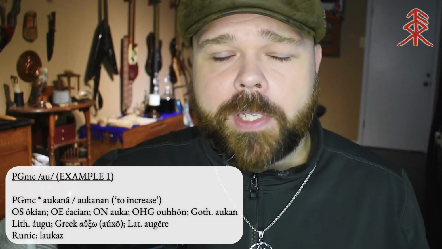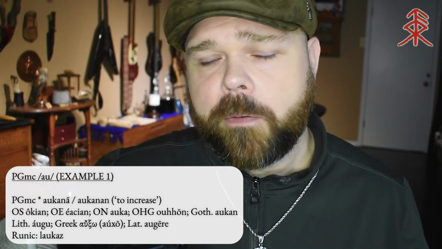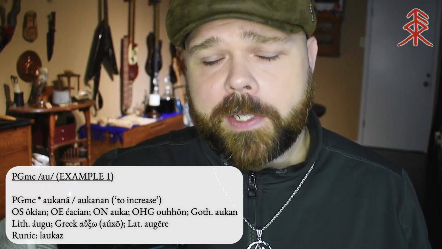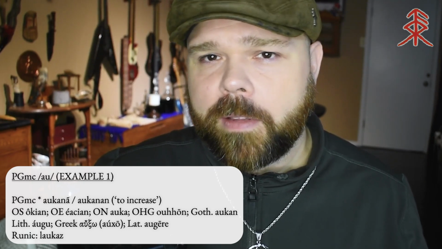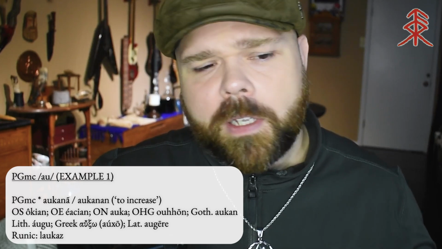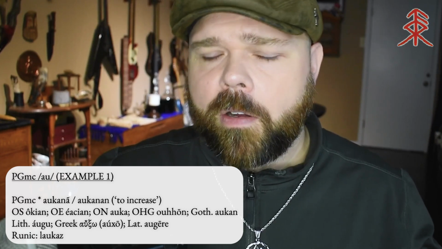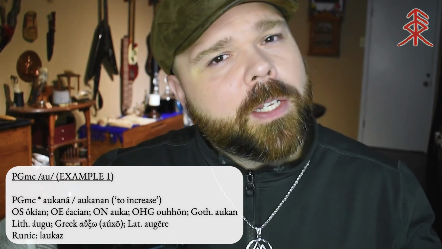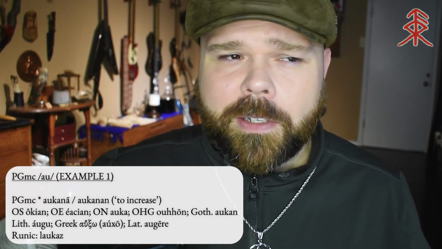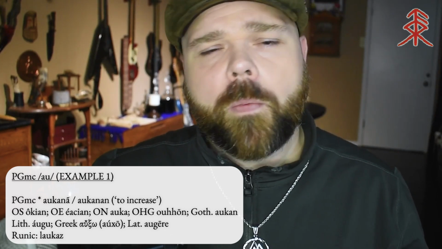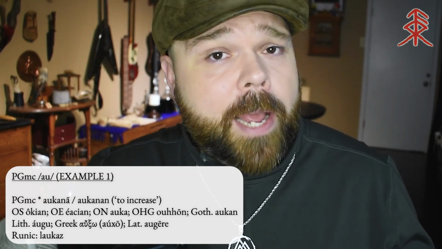So is it enough to say that Proto-Germanic must have this AU because Gothic has AU, because Gothic is a very old language? Maybe, but Gothic has its own weird things going on sometimes, with its own vowels changing, but these changes are reflected only in Gothic and not the other languages. So this is where linguists want to look into the Indo-European side of things for a little bit, just to give us an idea of what the oldest vowel was. Can we verify this through the other Indo-European languages? And it turns out we can.